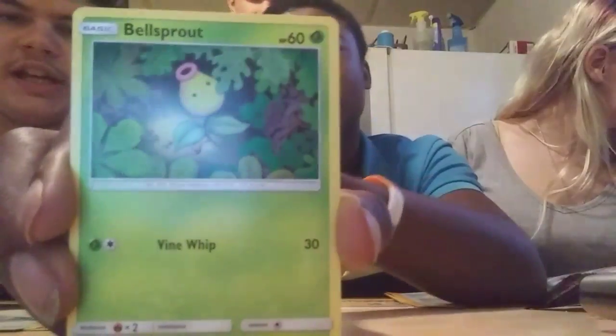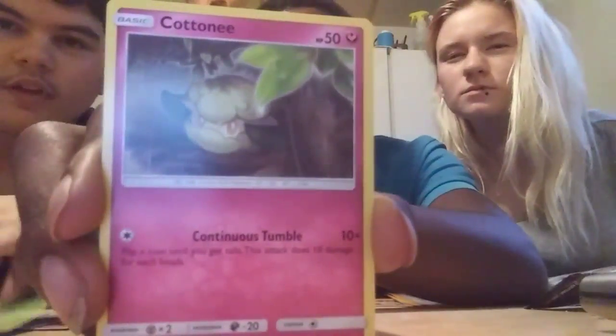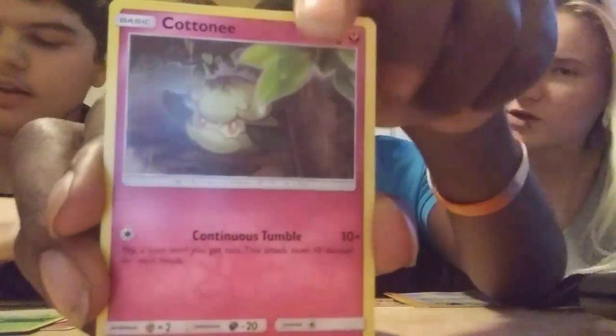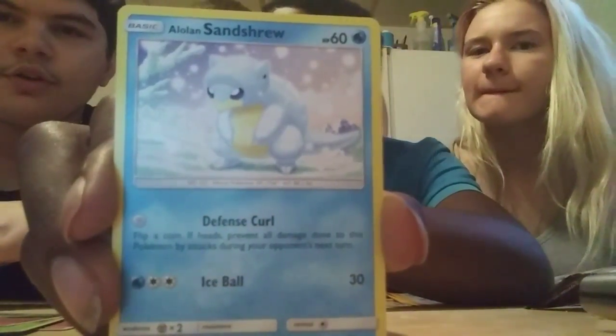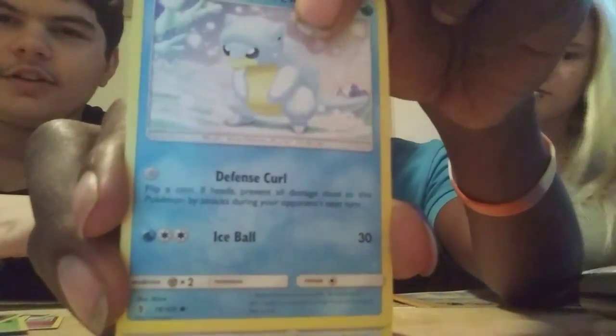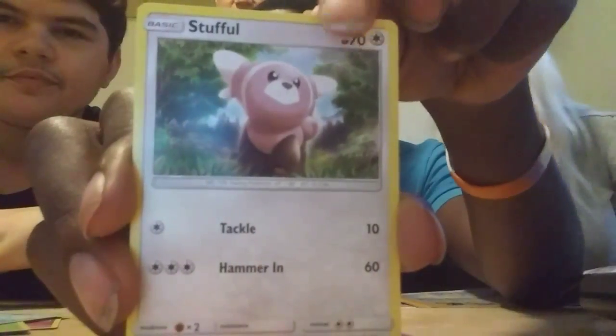Bellsprout. That's an OG. That's a classic Pokemon right there. A Cottonee. What the fuck is that? Okay. Alolan Sandshrew. Hey. Another one. Is that good? We just got that one. A Stuffle. Why does it look like the dude from Ted?